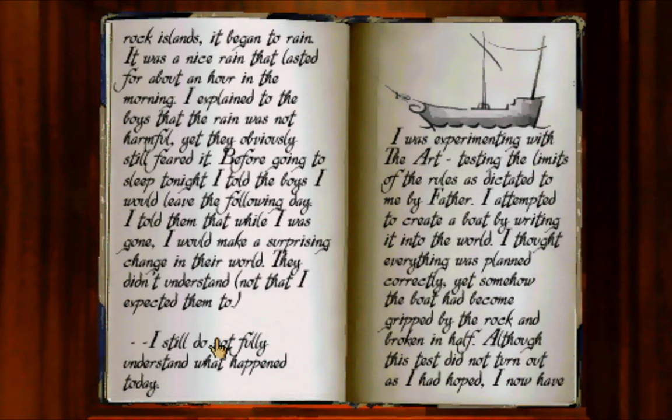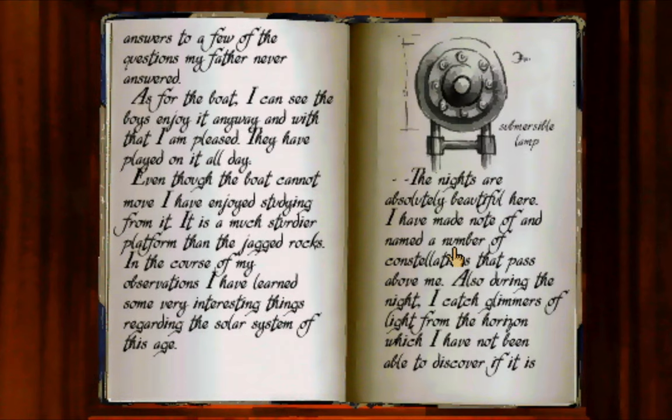I was experimenting with the art, testing the limits of the rules as dictated to me by my father. I attempted to create a boat by riding it into the world. I thought everything was planned correctly, and yet somehow the boat became gripped by the rock and broke in half. Although this test did not turn out as I had hoped, I now have answers to a few of my questions that my father never answered.